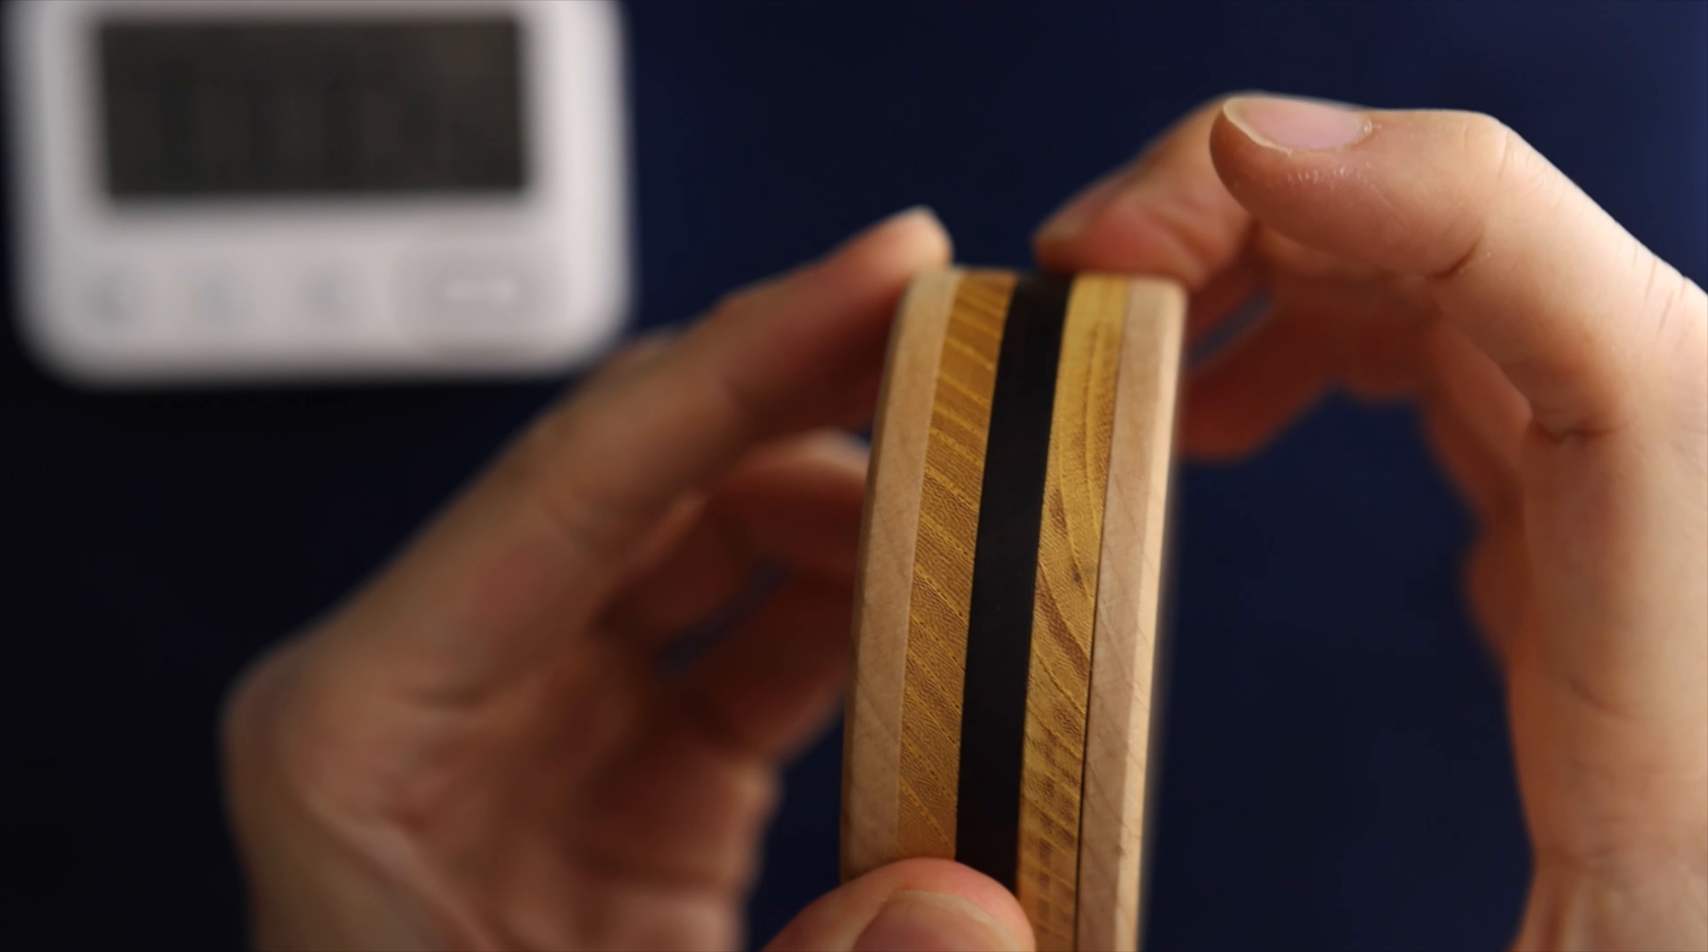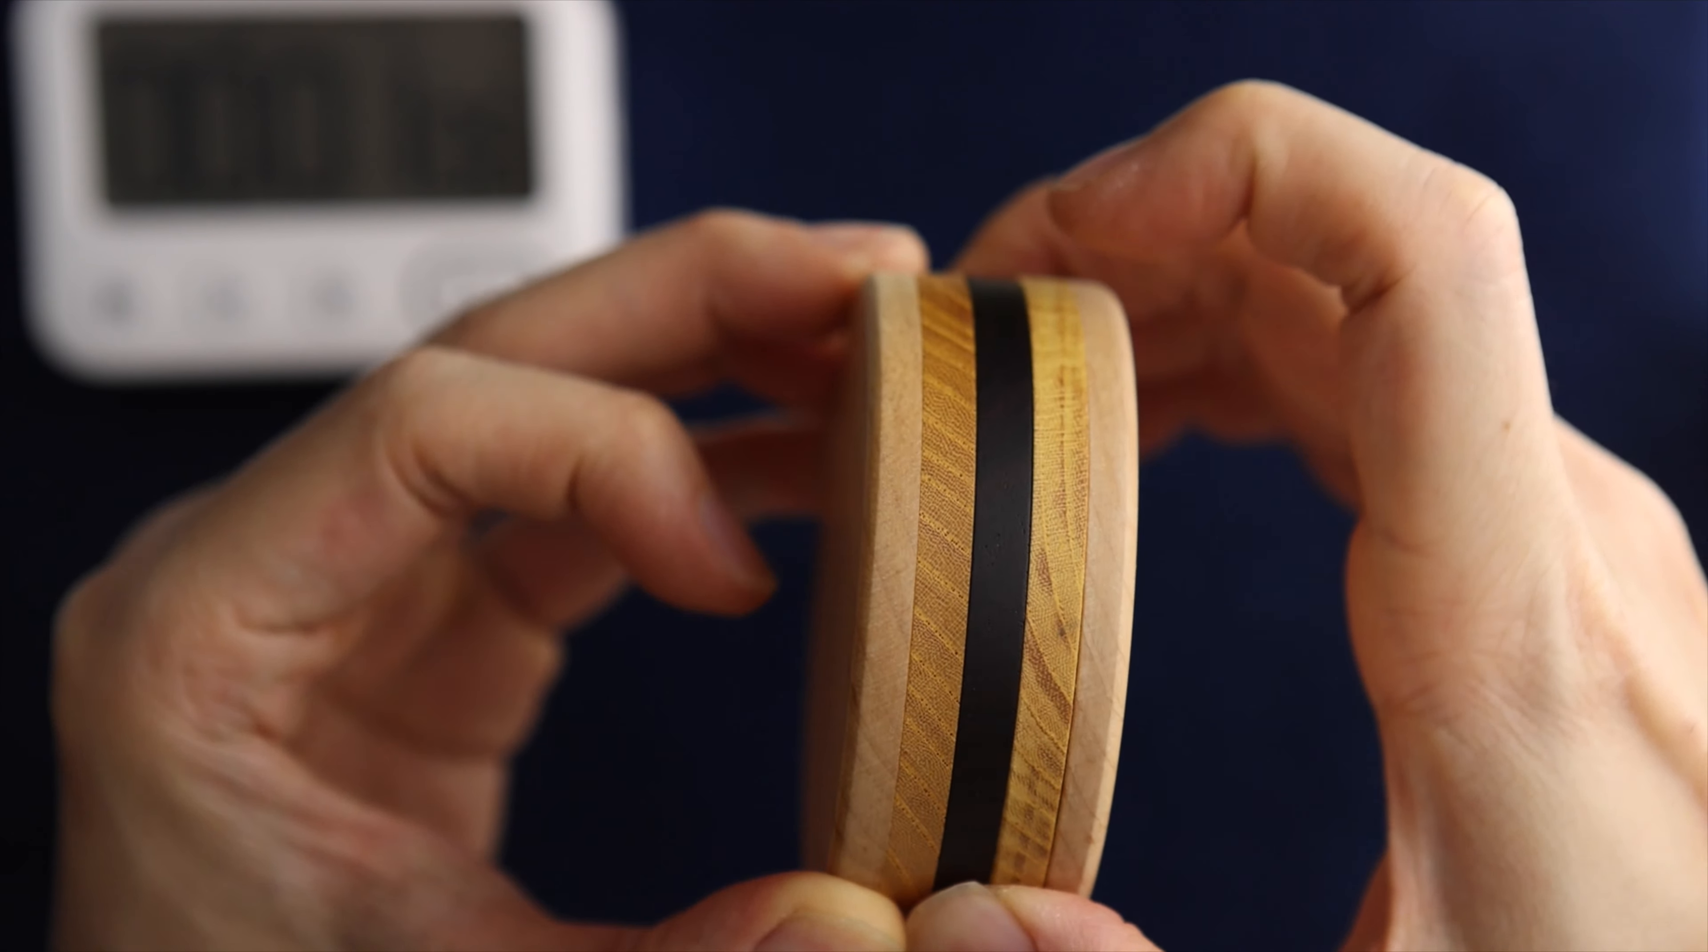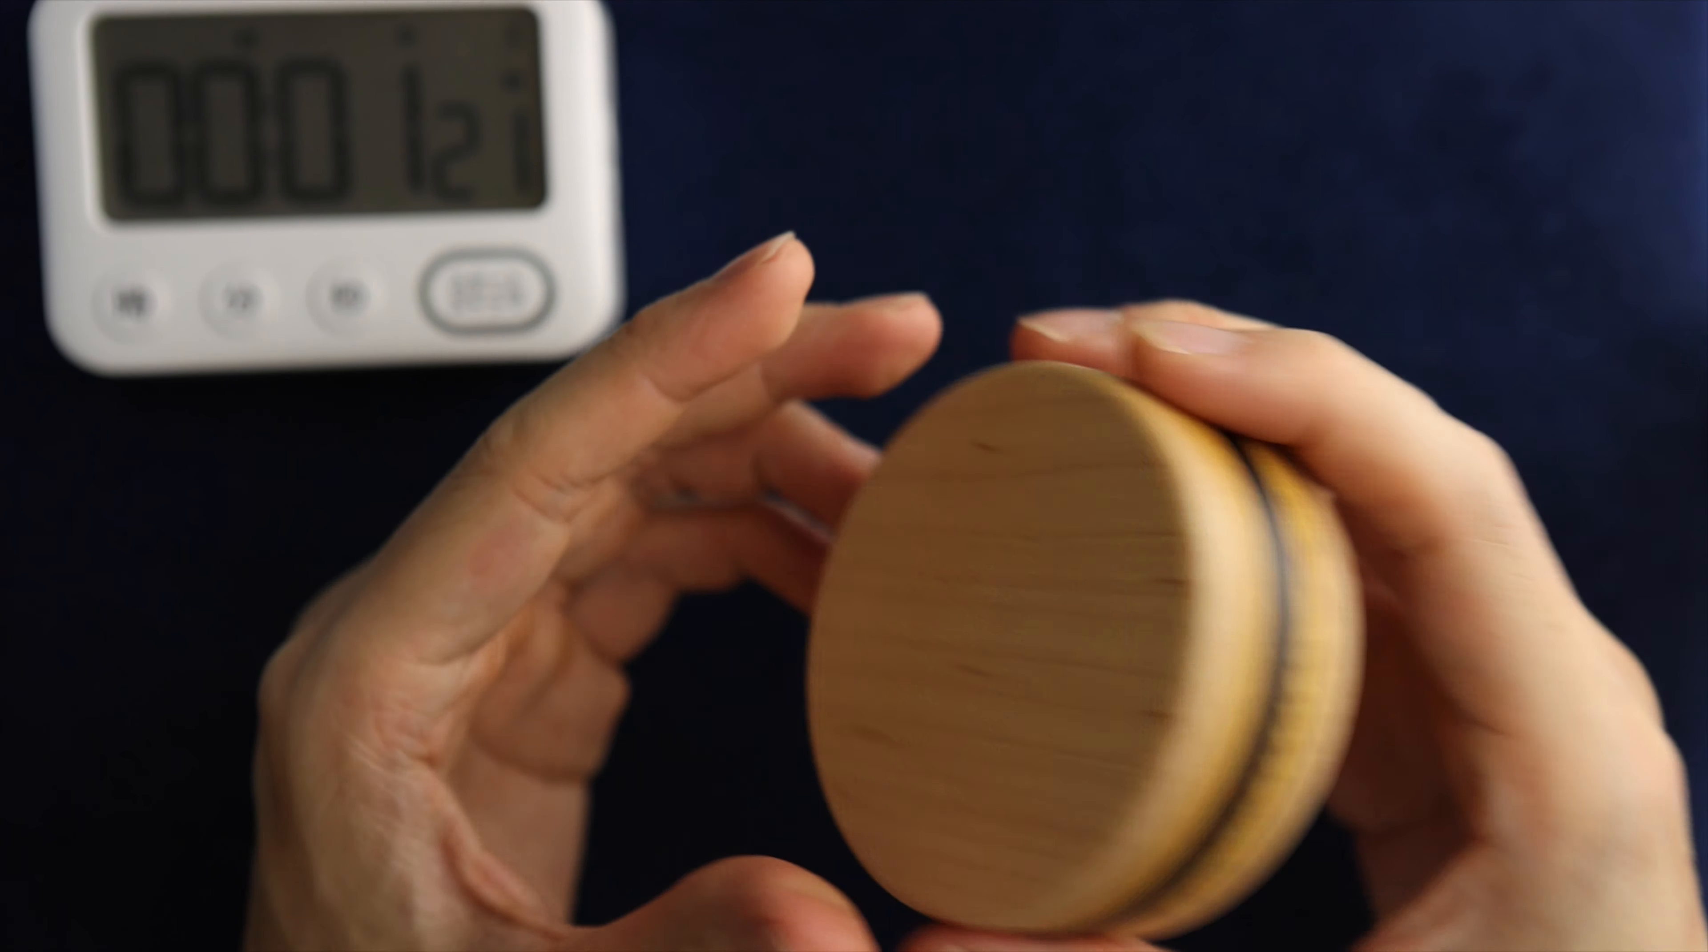This here, the top layer does turn a little bit, but it seems to be locked. So when I'm trying to turn third and fourth layer, there is this scratching sound, which is not very comfortable to the ear, and it seems like I'm destroying the puzzle. Hopefully that's not the case. But it seems to be not doing much by turning these two parts of the puzzle at the moment. So maybe I have to try to tap it a little bit. Nope.